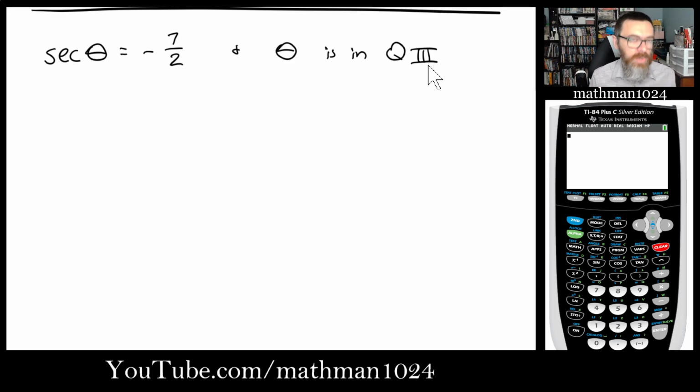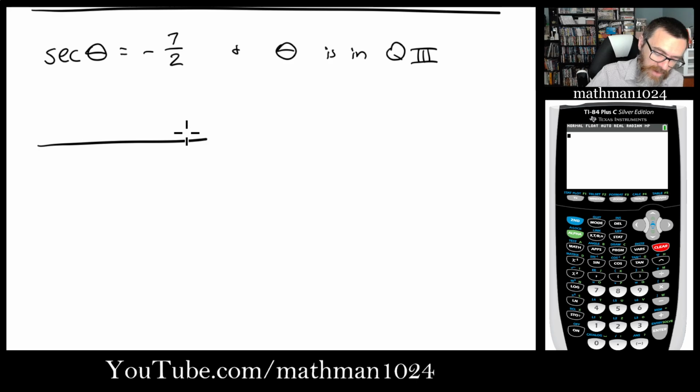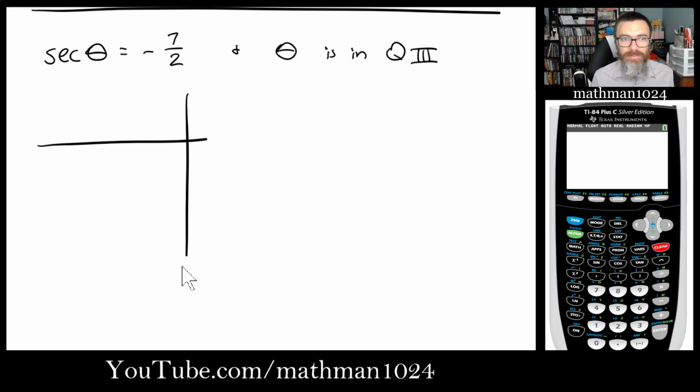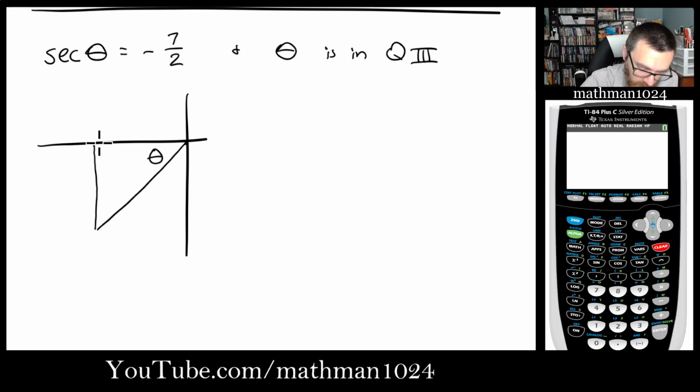Now, the way we want to do this is that we want to draw a diagram. This is really the easiest way to do the problem. We have some angle measure that's coming all the way over here, and the terminal side is down in quadrant 3. Now we can just put our theta here as a reference angle because of how it's associated, and it's going to be totally fine. When we draw our triangle, we always want to make sure that we drop the perpendicular to the x-axis, never to the y-axis.